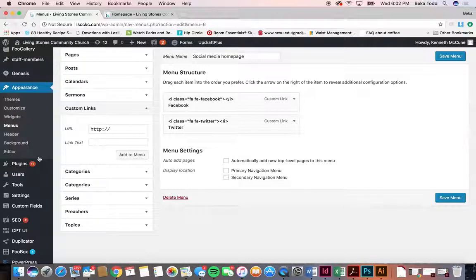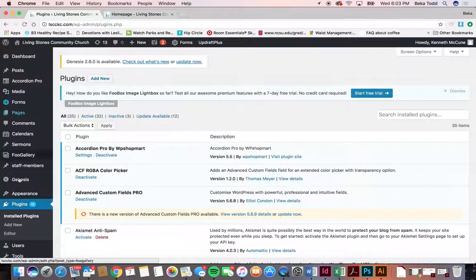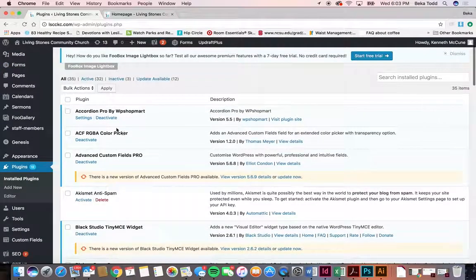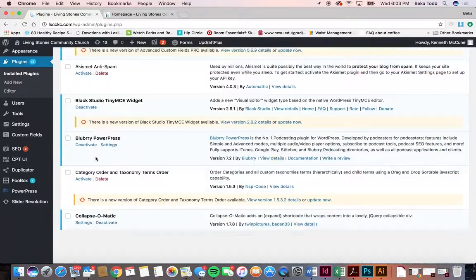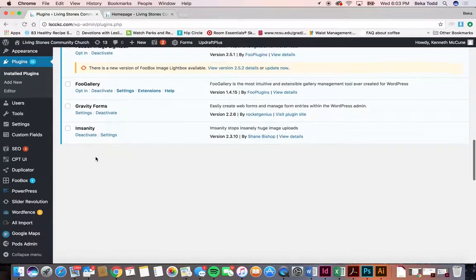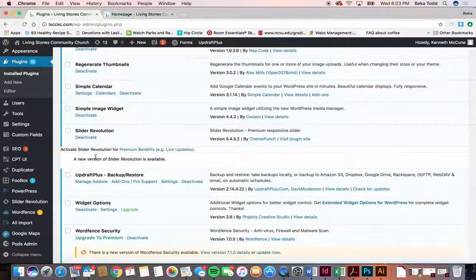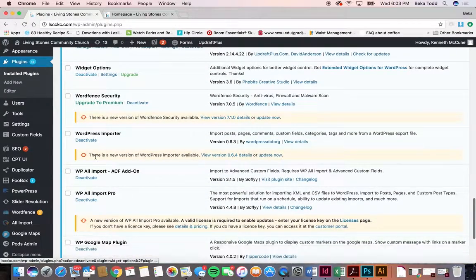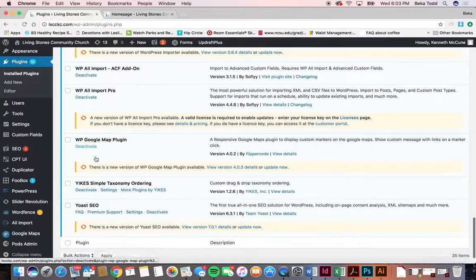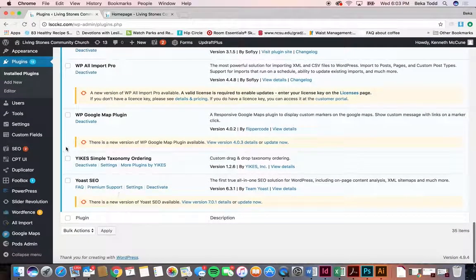And as I mentioned earlier, you can look at your plugins page, and these are all the plugins that are used, and a lot of them appear over here so you can see them. You can see Accordion Pro, and I can visit the plugin site here if I have some questions about it or I'm not really sure what's going on. So all of these are uploaded on your site, but that doesn't mean they're all in use. But you can view through here which ones are on your site.